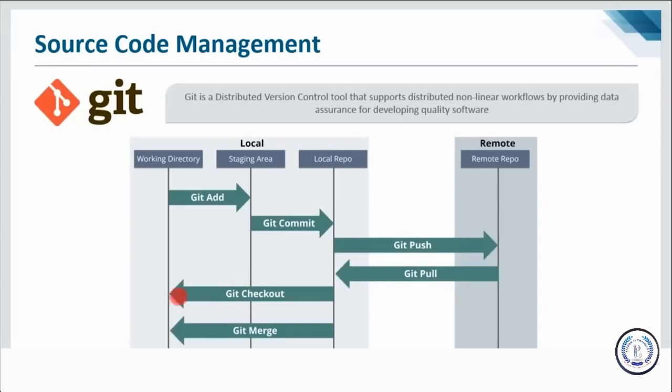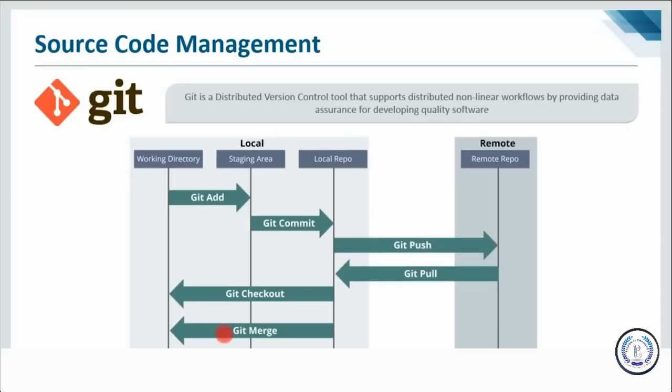All right, so let me just repeat it once more for you guys. So I have a working directory here. Now, in order to add that to my local repository, I need to first perform git add, that will add it to my staging area. Staging area is nothing but an area between the working directory and the local repository. After git add, I can go ahead and execute git commit, which will add the changes to my local repository. Once that is done, I can perform git push to push the changes that I've made in my local repository to the remote repository. And in order to pull the changes which are there in the remote repository to the local repository, you can perform git pull, and finally git checkout, that will be added to your working directory as well. And git merge is also a pretty similar command.